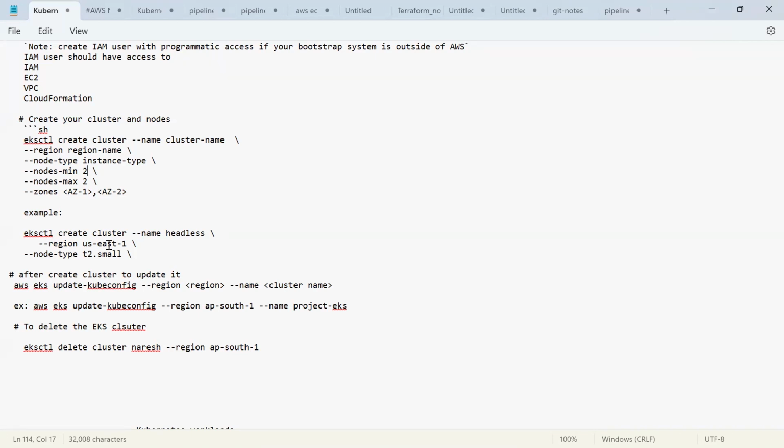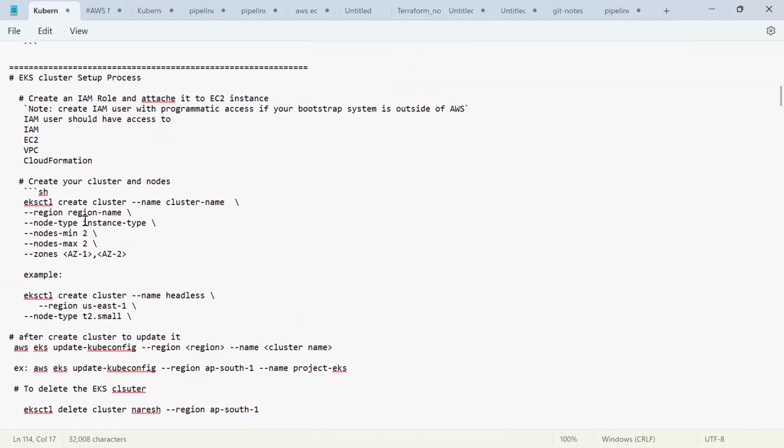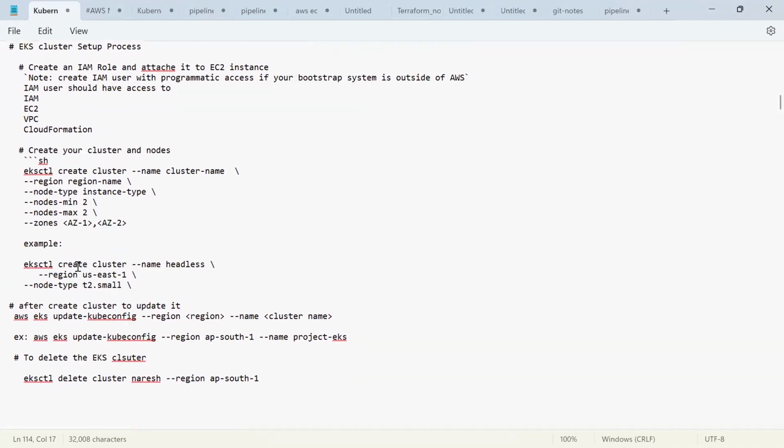We can do the practice with the 2 nodes. Finally, we can create 5 or 6 nodes on the final day. That time, no problem. In the project also, definitely, I want to show you 6 nodes here. 2 nodes are not sufficient in this case. Otherwise, with 2 nodes, I can take a large instance. If you take a small one, you can increase the count. So both are the same, right? Increase 2 nodes to large configurations, or increase the count of nodes. If you want to increase the size, we can change the instance type, instead of t2.small you can give t2.large. In that case, the count might reduce.